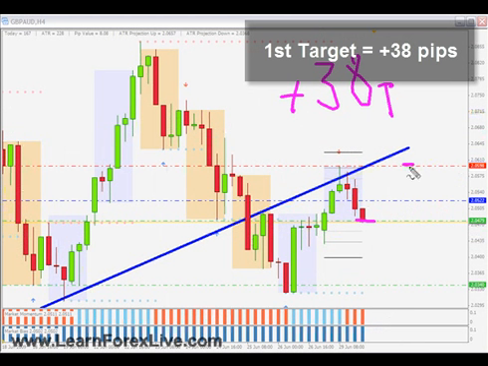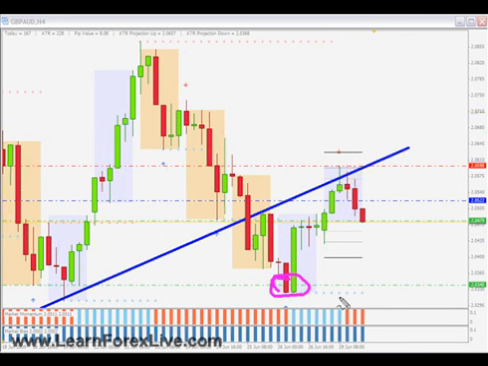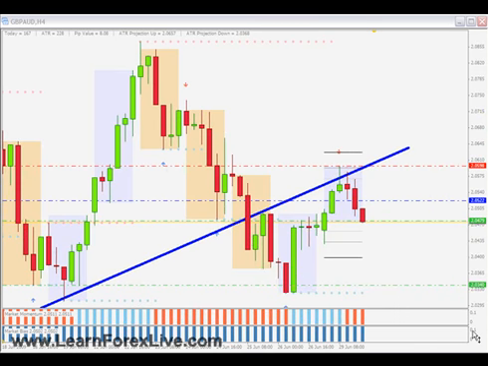Again, I am not going to move my stop loss to break even. I am going to leave it as it is right there, and let price run to the second target, and at this point is where I will indeed move my stop loss to break even plus the spread. The first target is just to secure the trade. The second one is where I will move my stop loss to break even, and then I will let it run to its full potential target. At any rate, now the trade is a risk-free trade.